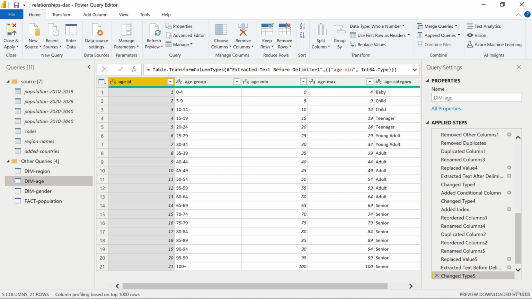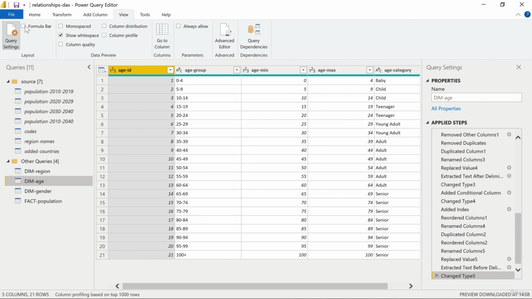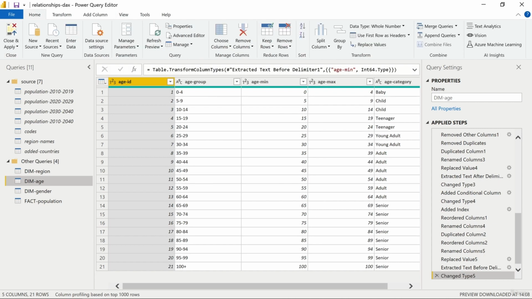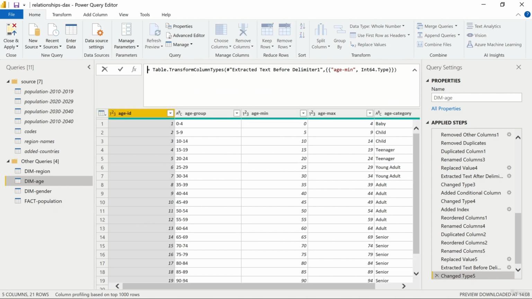It's this bar here. I mentioned this already throughout the course. This bar basically shows you all the steps applied here in the applied steps column, which are basically all steps performed via, well, clicking the different functions, the different features in Power BI Desktop. So this is the visual representation of the steps, so to say, and this is the underlying code, the underlying language that was executed. In case you can't see this formula bar, you can go to the View ribbon here and then select Formula Bar. So this should be selected. And you can also expand the formula bar by clicking onto this lower arrow here. There, in case you want to, well, add more code to it, you can do this manually.